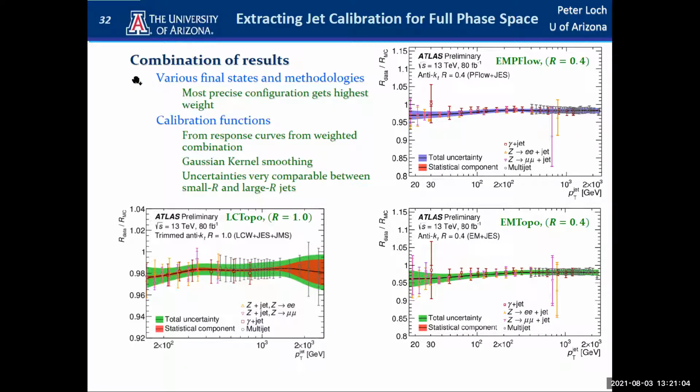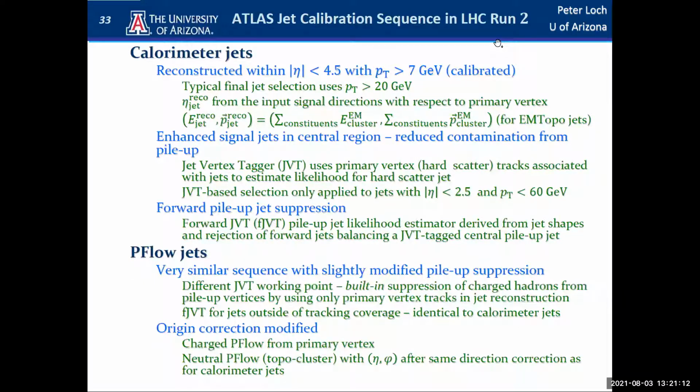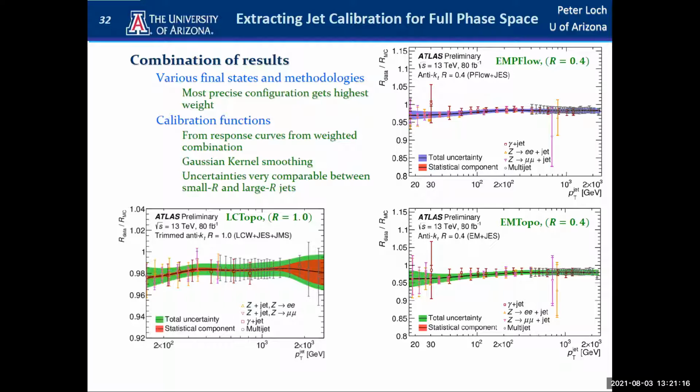So my question is, when you calculate the response function, you have to match a truth jet to a reco jet. I wonder, does it sometimes occur, especially in low pT regimes, that you cannot assign each reco jet one-to-one to a truth jet? Can that happen, or does it barely happen?